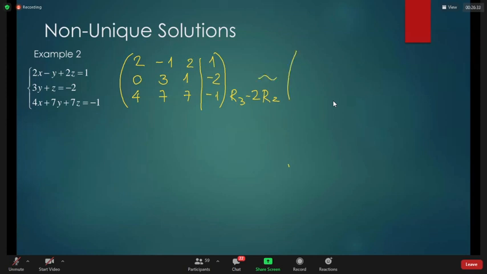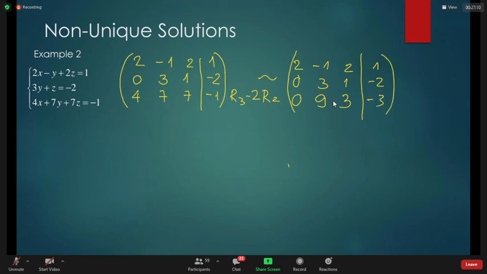But let us leave those division things, those extra transformations, for later. Let's do now the more obvious things. So 2, minus 1, 2, 1. 0, 3, 1, -2, and 0. So -2 times -1 is 2, 7 plus 2 is 9. 2 in the first row times -2 is -4, added to 7 is 3. 1 times -2 is -2, added to -1 is -3.